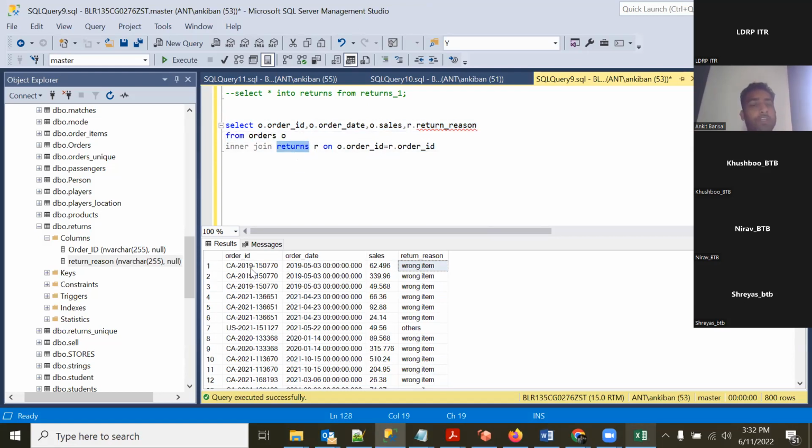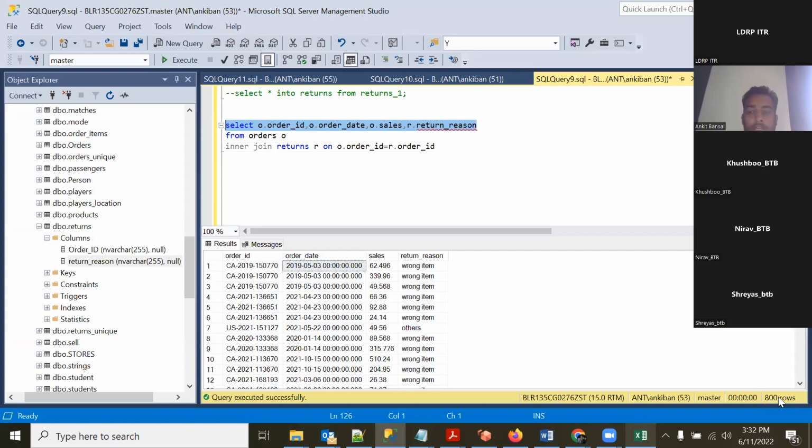We want to see for each order what is the return reason along with sales and order date. What we have done is joined these two. How? I'm saying from orders, inner join returns on, and then I have to tell which column. And then I can select whatever I want to select.